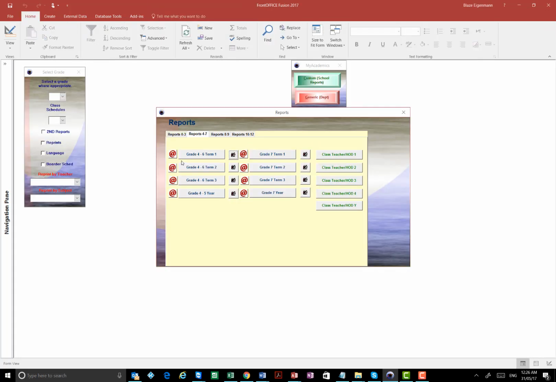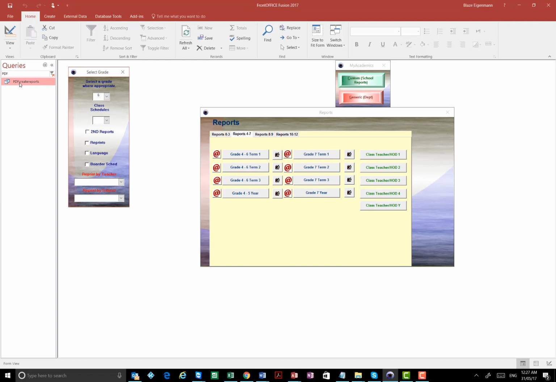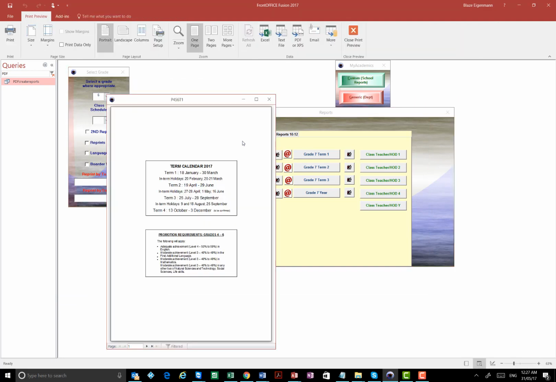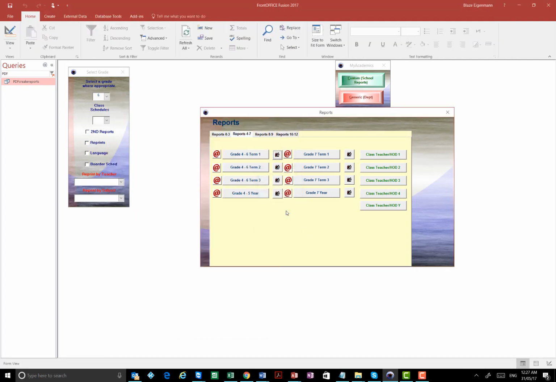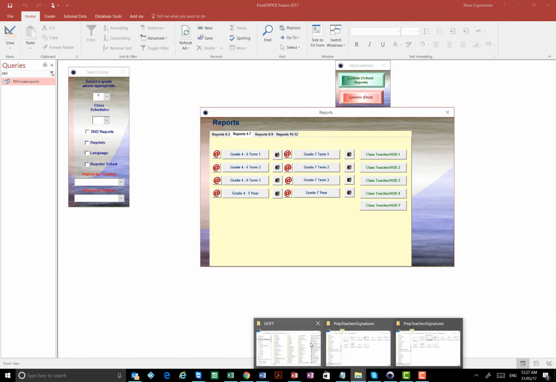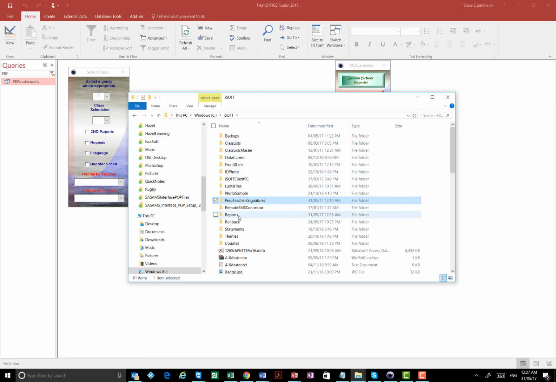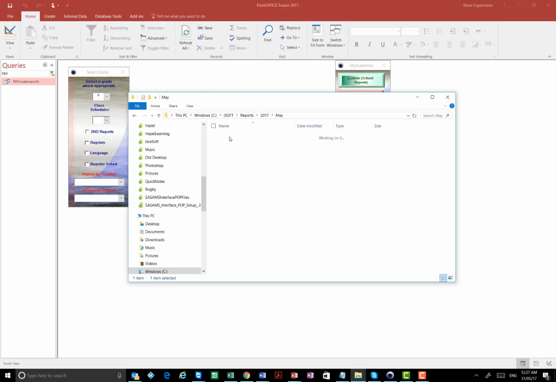So when you actually run this, because I didn't choose a grade, we choose grade 6. So now this PDF create reports will be populated by the 5 grade 6s that I've left in there. And I click this button and it's going to run through the reports, and I'm absolutely gobsmacked it's working first time, but I see no reason why it shouldn't. And if we go to the CISOF folder, we should now have a folder called Reports 2017 May grade 6, and there are your 3 reports saved as adminnumber.pdf, and I'm extremely proud right now.